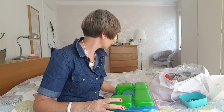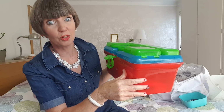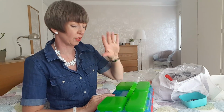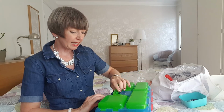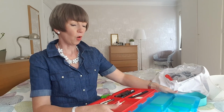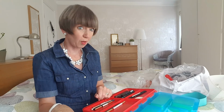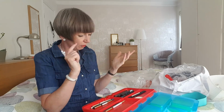So I keep surplus makeup, just move this out of the way, in this old box. Now this is my kids' box that they used for Play-Doh, but it's a box, it doesn't need to be fancy. If you want to go and buy a fancy box, that's fine, but please don't go buying stuff. I'm sure you've got something you can use. And in here I keep all the extras, so that when we're in the zone I can shop, instead of going down to the shops and spending hard-earned Danish crowns, I just shop what I've already got, and it's fun to see it like once a month. You forget what you've got, and oh yeah, let's try that.